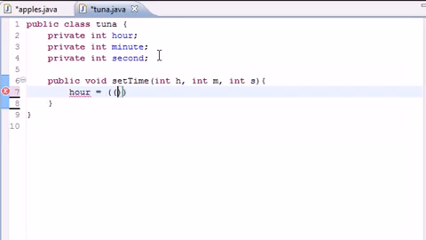Wow, would you look at that? If hour is greater than or equal to 0, and you have to make an and because it needs to meet two conditions, and my ampersand is on 7. I put a bunch of stickers on my keyboard for After Effects, so now I can't see any of my symbols. I have to look at my laptop for it.